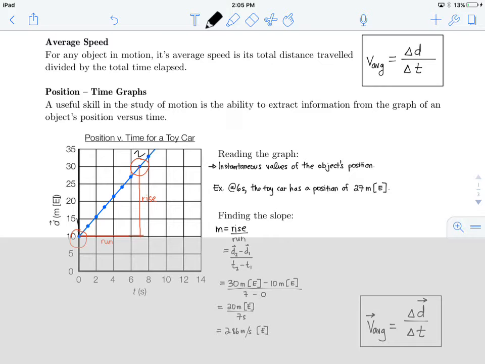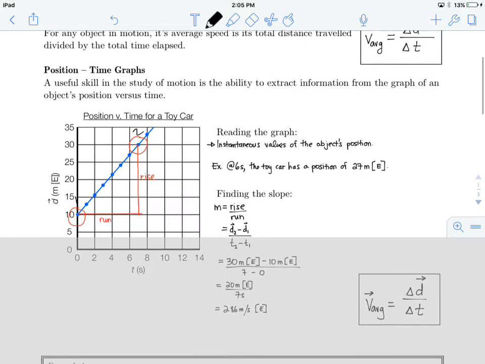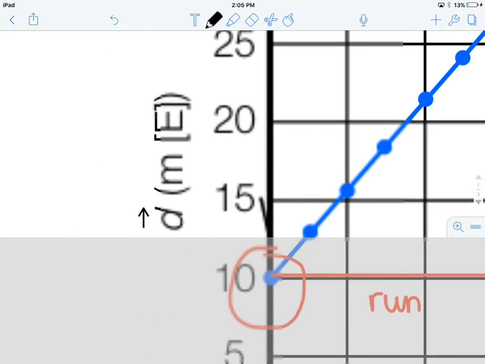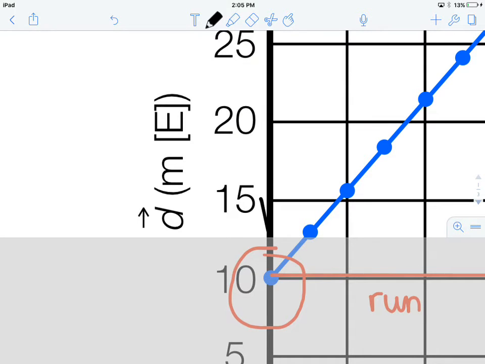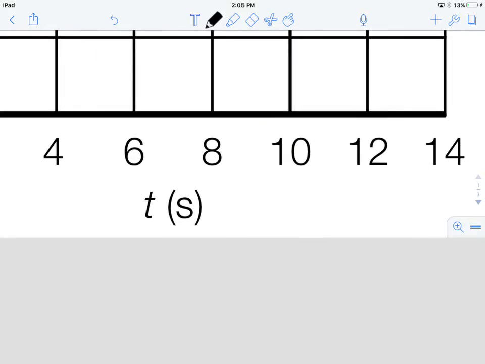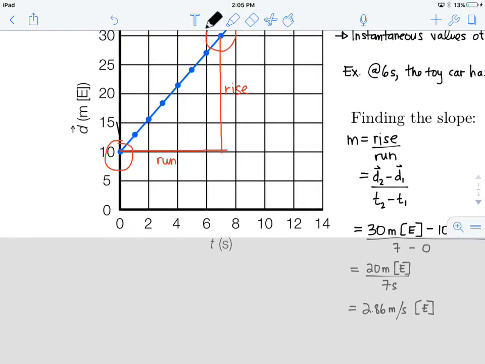All right, so continuing, let's talk about position time graphs and what they're all about. So yes, I know that there's already a lot of writing on here. Don't fret. I'm going to highlight as you go. Press pause if you need to copy something out. What you'll notice right away is that we have a position time graph for a toy car. On the one axis, we've got our displacement, or our position rather. It's measured in units of meters, and the positive axis is in the east direction, and down here we've got our time axis, which is measured in seconds.